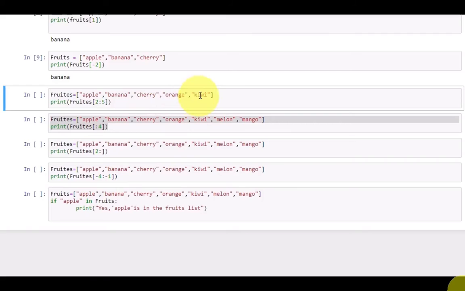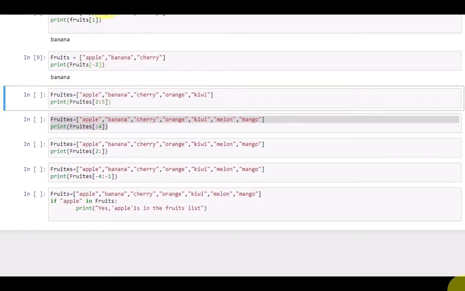And because we also want to print out kiwi, we add an extra number. Usually this should have stopped at 4, but we've added an extra number, 5. So 2 is the beginning, where we want to start picking our values from, and 5 is the end, where we want to stop picking our values.